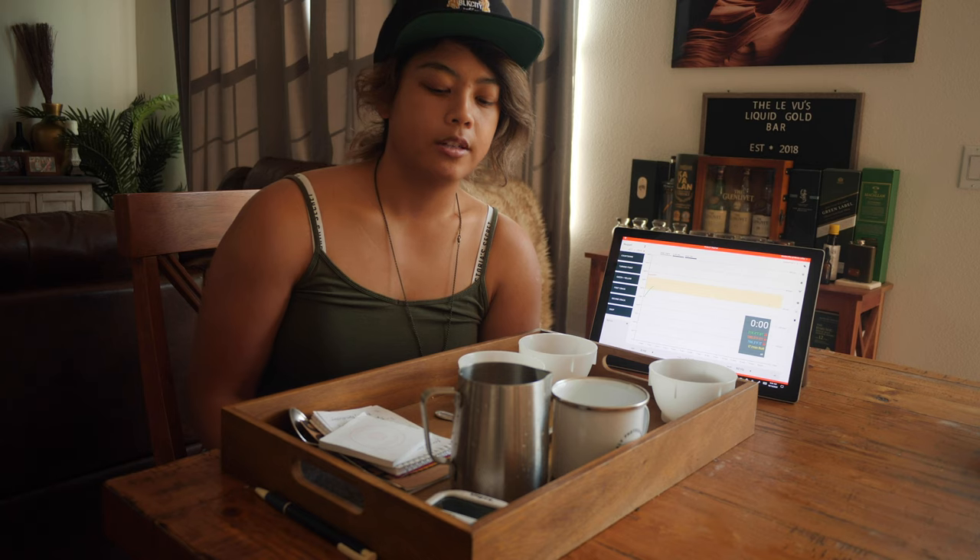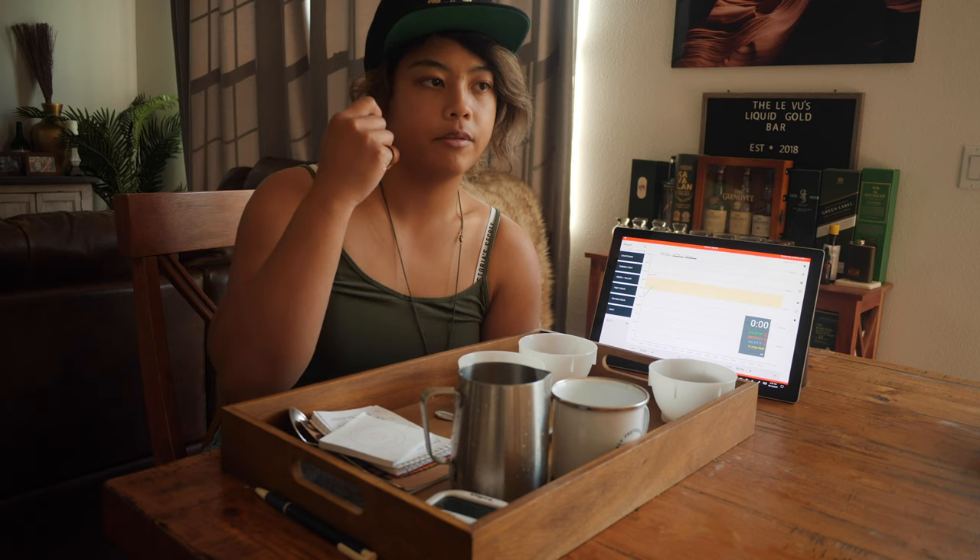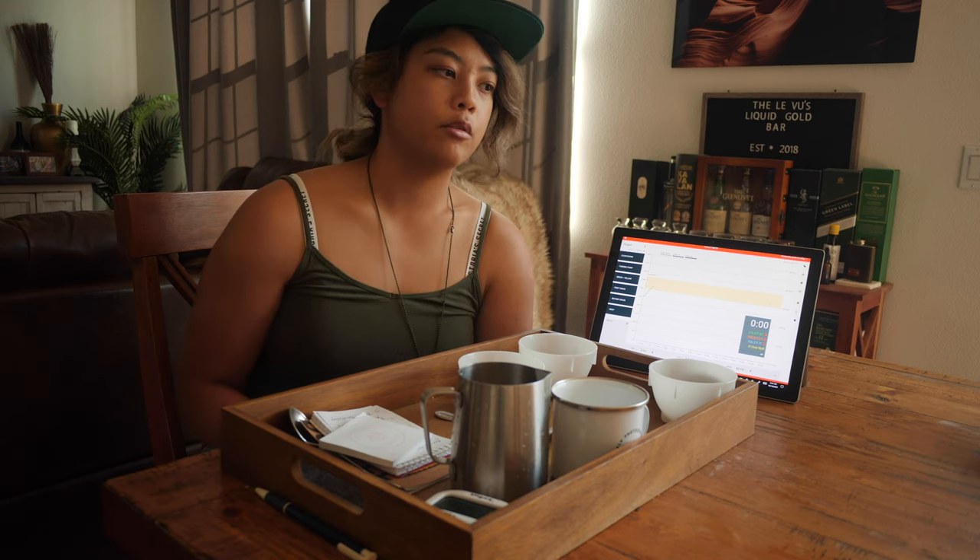It's probably because my roast process has not been consistent. But the reason why I want to cup these — I've already cupped them, I've already established my taste notes — is I had a little bit of an issue in my last vlog with this new setup. I want to cup these to see if there's any defects because of the issues I had during roasting. So let's get started.